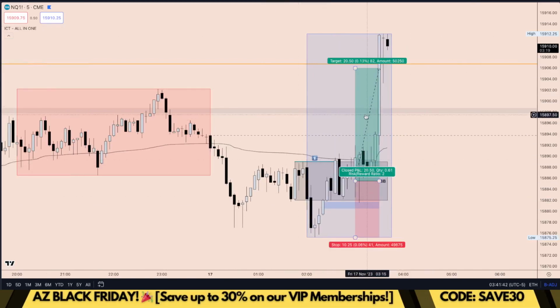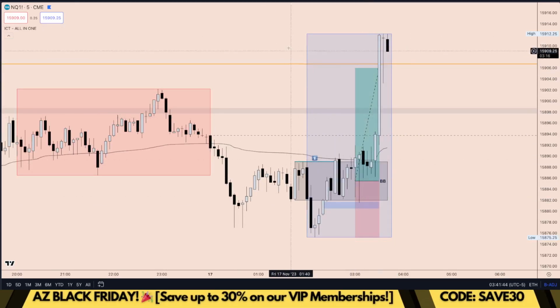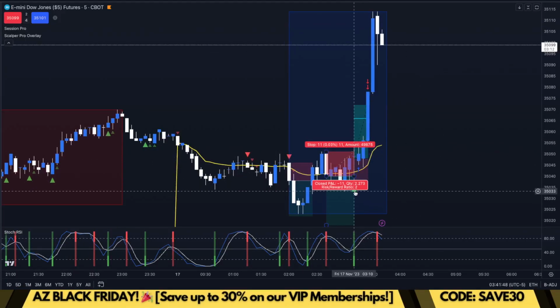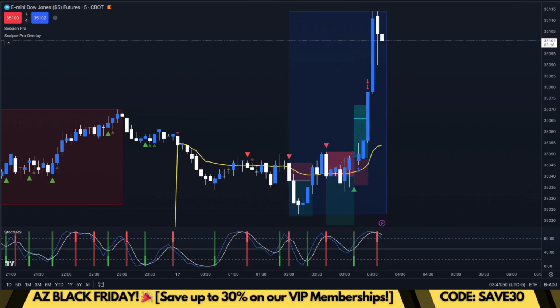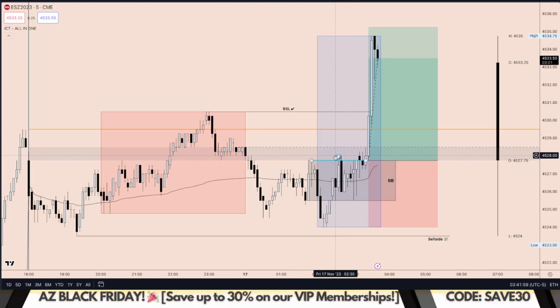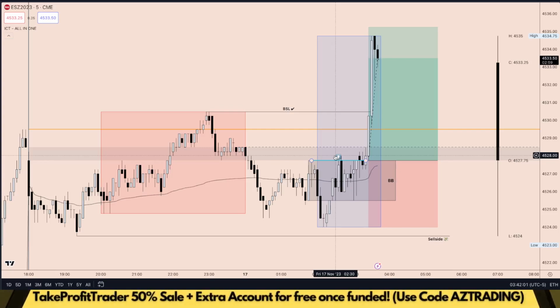Right now, I'd say that would be more of a chasing entry. So, yeah, took the entry here on YM with the Scalper Pro strategy, waited for the signal, and got in long. On ES, we didn't see the confirmation close above until 3:20, right here on this market structure shift. And yeah, those are the rules. I would be really mad at myself if I had entered early and it wouldn't have played out and actually stopped me out to go for the sell side liquidity.